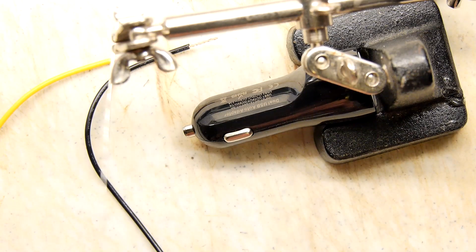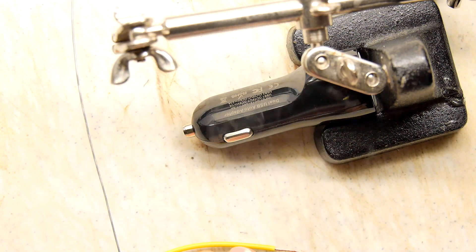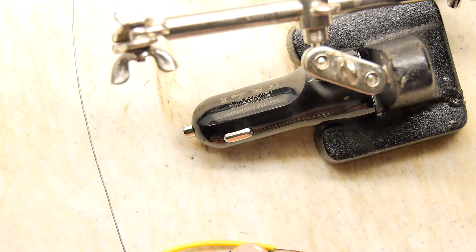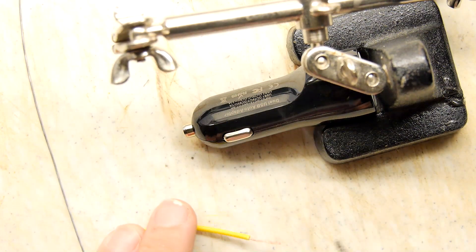We have our DDPI charger — this is a standard one that came with it. I've buzzed out the earth terminals, so the two ground terminals or zero volts, earth, whatever you want to call them, are actually referenced together so you don't need to choose one side or the other because they're both hooked up, which is great.